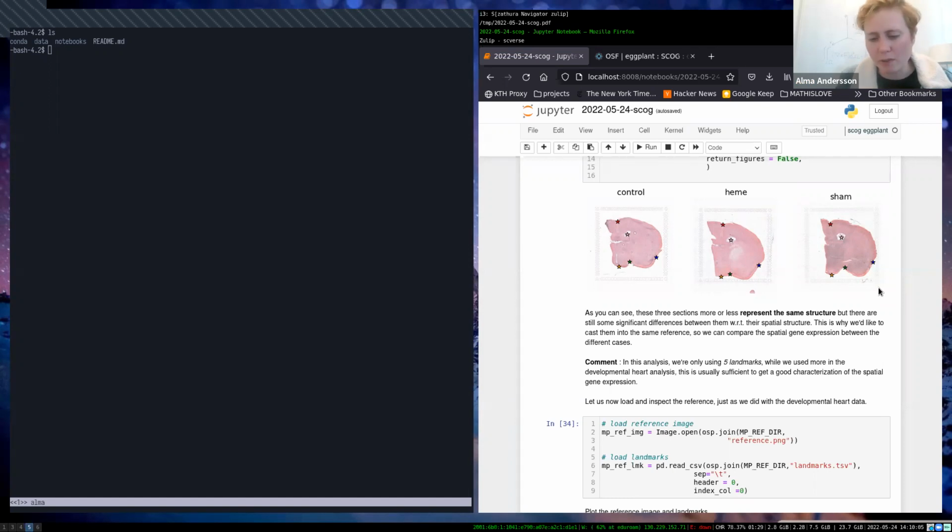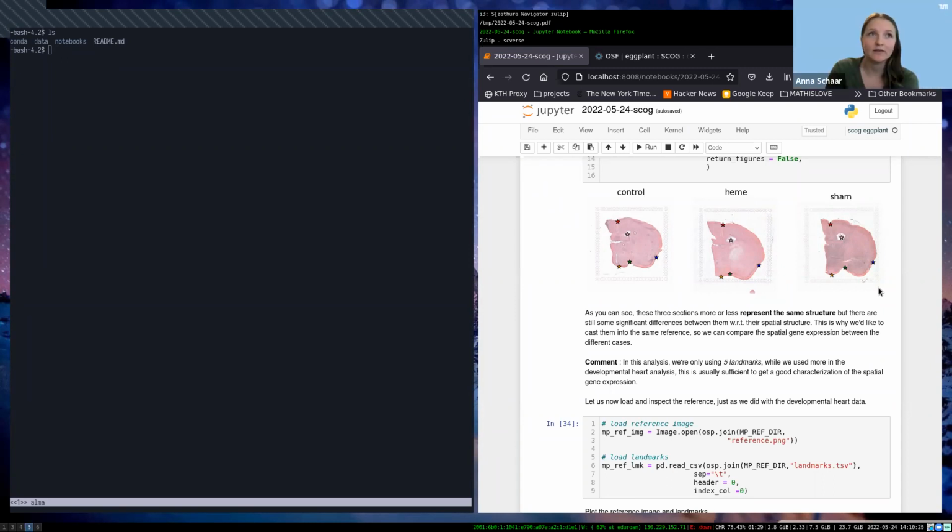I mentioned also before that we were developing this method for automatic landmark annotation, and that's only going to be relying on the morphology and the gene expression data. But if you're doing it manually, you're free to choose how many or how few channels of information that you would like to.